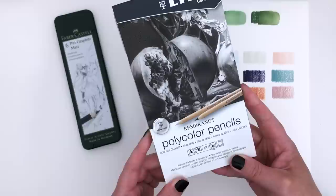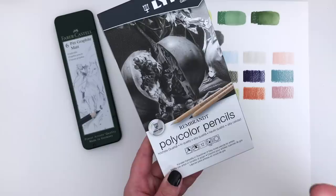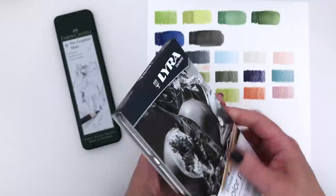So I think the next thing we will try are these Lyra Rembrandt Polycolour Pencils. Now somebody, I can't remember who, I'm sorry, said to me that these would be a good pencil for me to try. I think they said they were really good for layering. So I went on to Jackson's to check them out and I found this gorgeous set with lots of warm and cool greys in. And yeah, I thought this looked really good. I can't remember how much they cost exactly, but they actually weren't that expensive for 12 pencils in a nice tin.